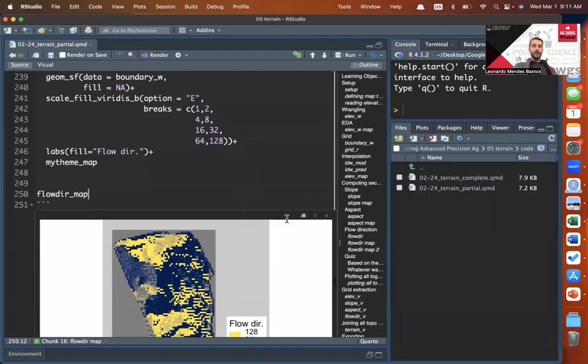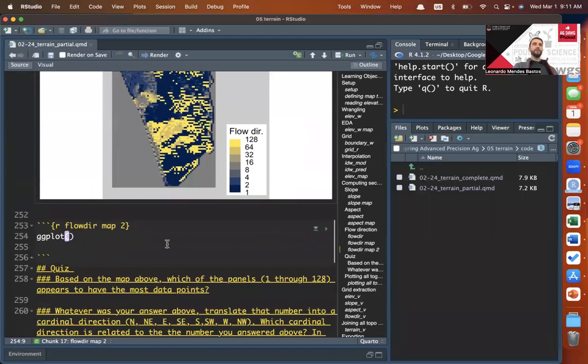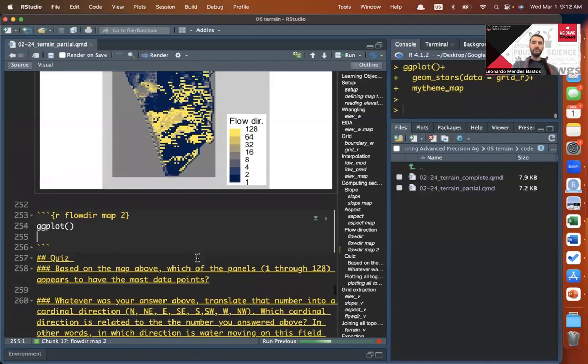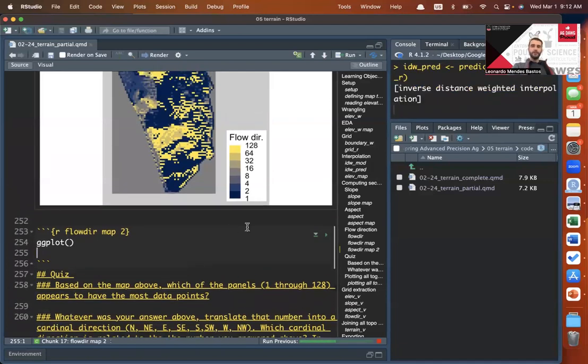If you come to the flow direction map 2 chunk, which we still have to develop, and you say run all above, that is going to run all the chunks above and make sure that you have everything in your environment that we're going to need. I'm going to give it a moment for mine to run.